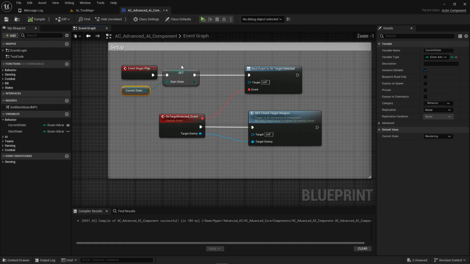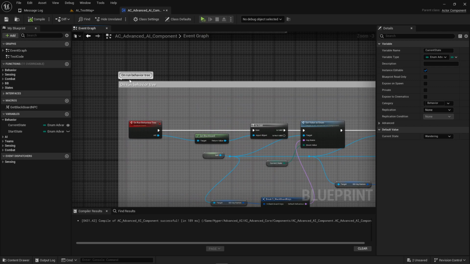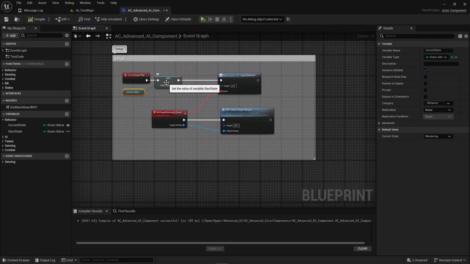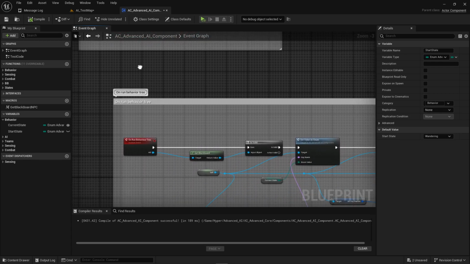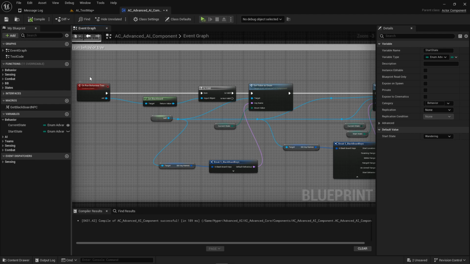And then on our behavior run, current state we set to the start state. Then we go one lower, to our run behavior tree. This is basically where we set all our defaults for the blackboard.